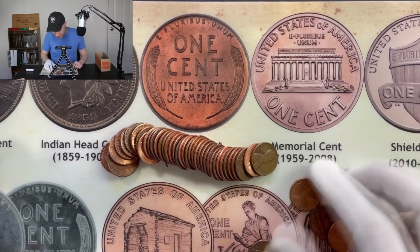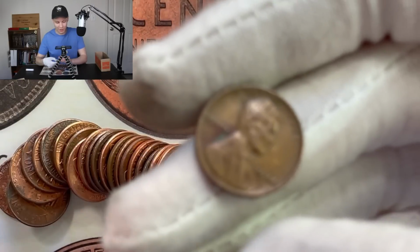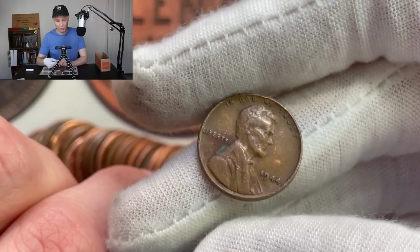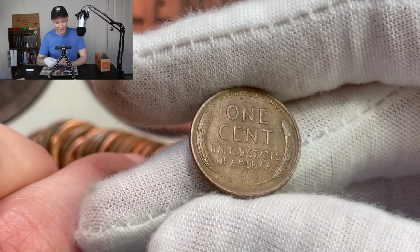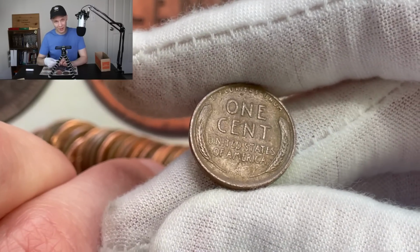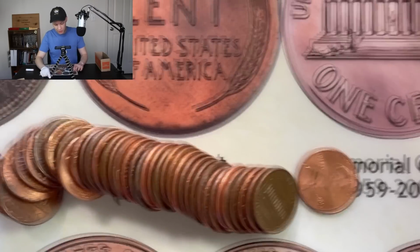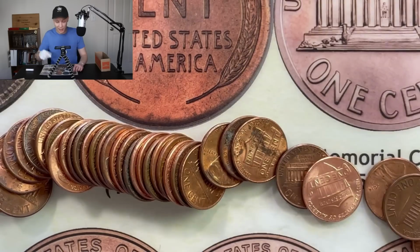Looks like we aren't going to get that 44 King George VI, but we are able to get a 44 American. And believe it or not, the 44 wheat penny is actually extremely common. It's one of the most common wheat pennies that there is. So that is not going to be like the King George VI, which looks like it's proving a little bit difficult to find because we are on box number 24 and haven't found one yet. But yeah, there she is. 1944 is the year. Let's see what else we got in this roll, and if there's nothing, then we'll just get on to the next.